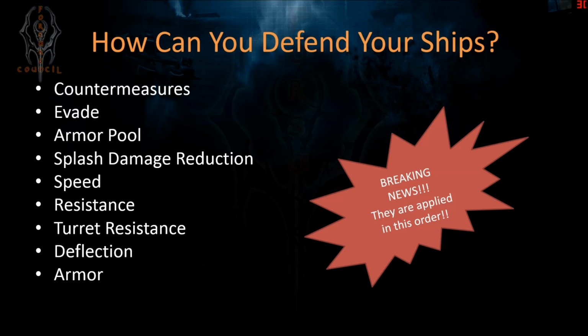In which case, let's say you have 50% turret resistance. So out of that 100 that was left, you take 50% off, only 50 will hit your ship. Okay? And after that, maybe you still have deflection. And deflection is a flat amount. So let's say you still now have 20 deflection against siege fire. Okay? And then from that 50, only 30 will hit you. And that's what's going to hit your armor.